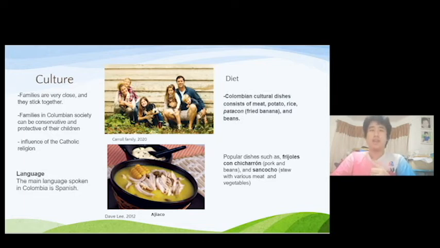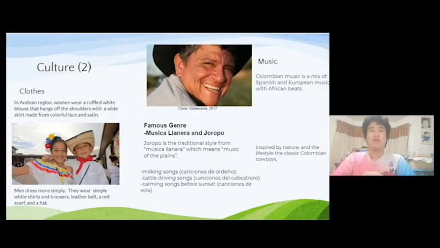Food and diet. A daily meal in Colombian culture consists of meat, potato, rice, patacon or fried banana, and beans. The picture below is of ajiaco, one of the native stews of Colombia, with local ingredients: chicken, potatoes, corn, avocado, and sour cream. Clothing.